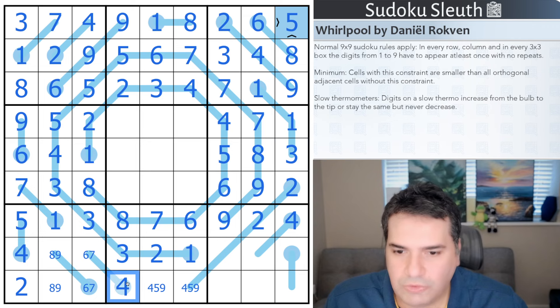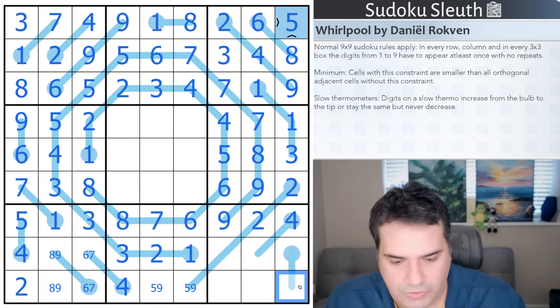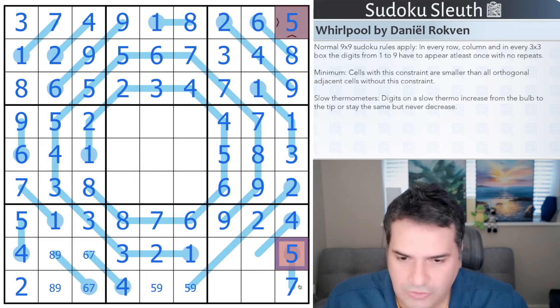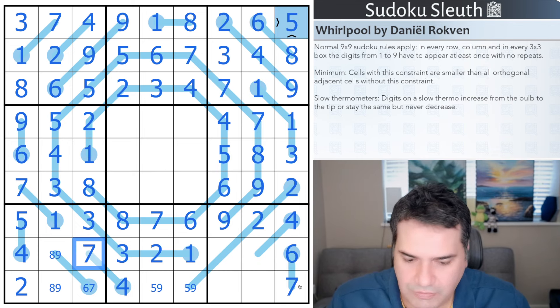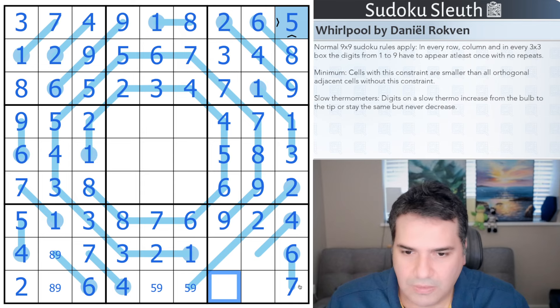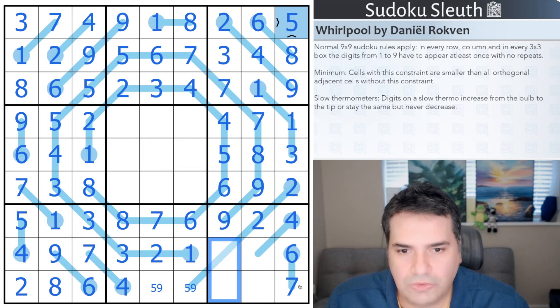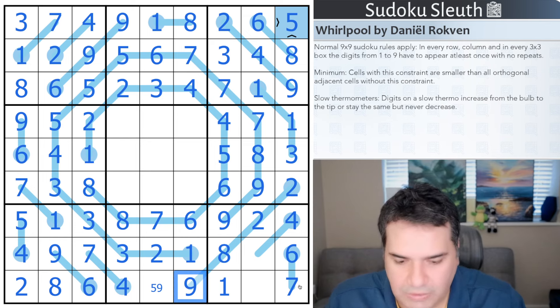We may be able to, yeah, I was thinking we can probably start thinking about box 5 in a second. I need to place, or I need to figure out which one of these is 5 or 9. How am I going to do that? 6, 7, 6, 7. Let's see. Right, what do we have in these two cells? They're on a thermos. We know the order. The larger number is 7, so it's down here. Plus a 6. A 6, I can type. That's 7. That's 6. This is 5, 9 looking at an 8 and a 9. This is now, we need two more digits. 1, that's the 1. I'm going to say 8, which forces this to be a 9, forces this to be a 5.